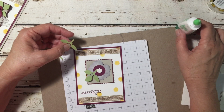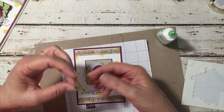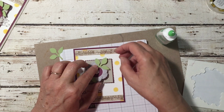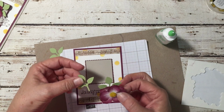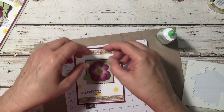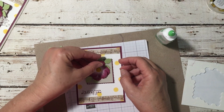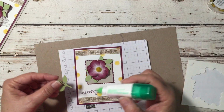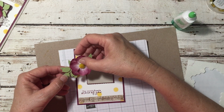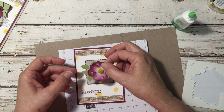And then I think I'm going to adhere another one over here like that. I'm going to flip this over. It's going to go right there. I'm not going to push that down yet because I'm really trying to get my leaf placement. And let's see, we'll put another leaf probably right about there. I think I'm okay with that. I might turn that just a little bit.